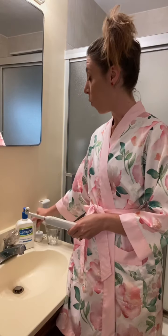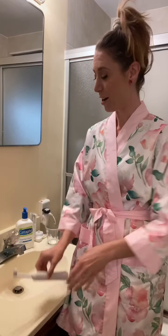And when I point, that means to switch the area of your mouth that you're brushing, okay? We're gonna brush each quadrant of our mouth for 30 seconds, and we're gonna brush our tongue too. Are you ready? Here we go.